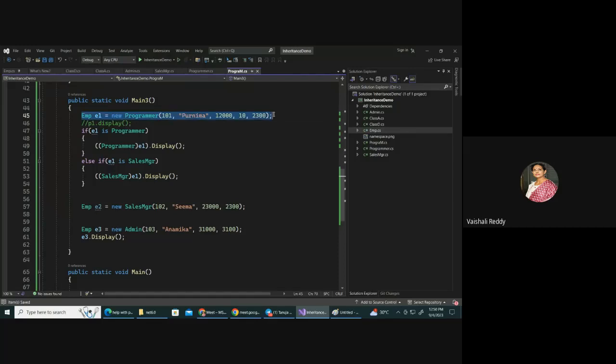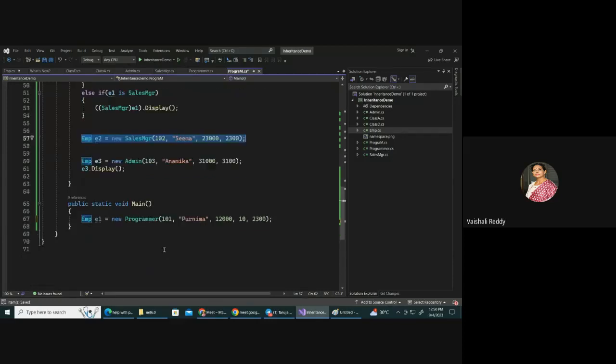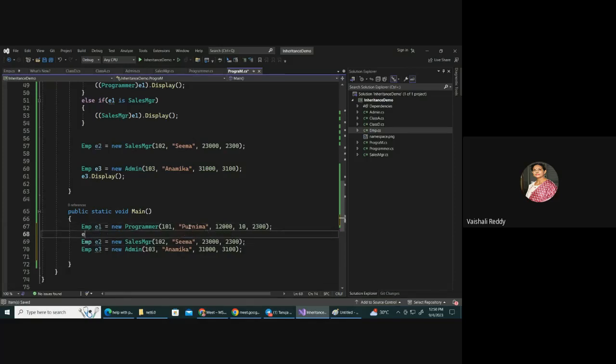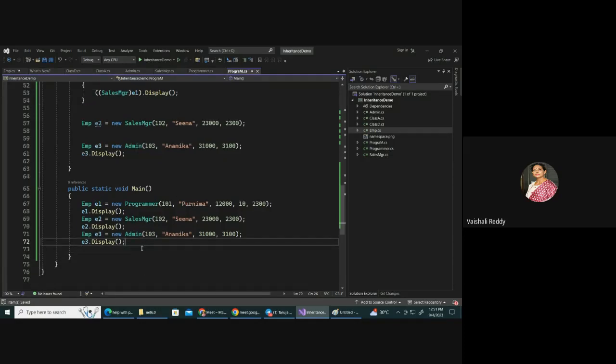Okay, so let me have the statements again. Okay, so again I have written the same code, and we know that in this case what will happen, upcasting will happen, and in this case the display of the employee will get called.